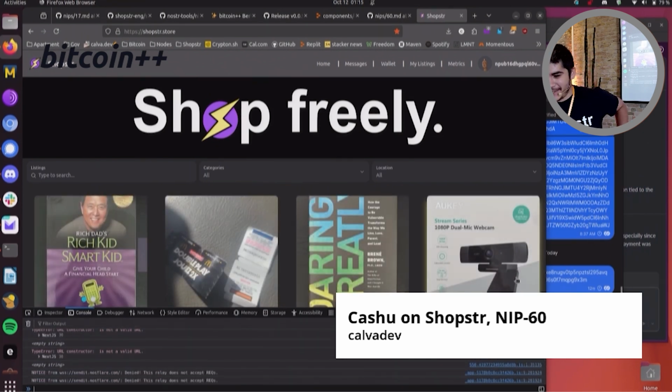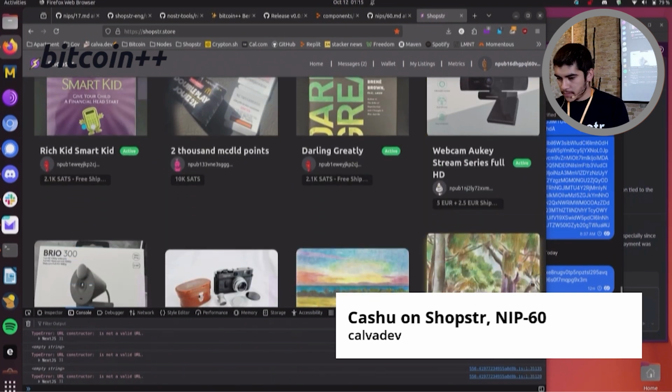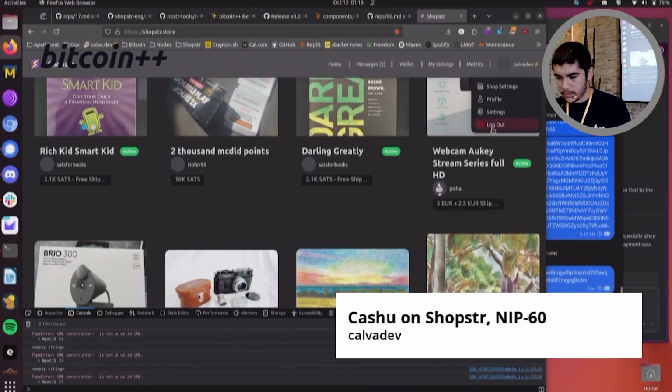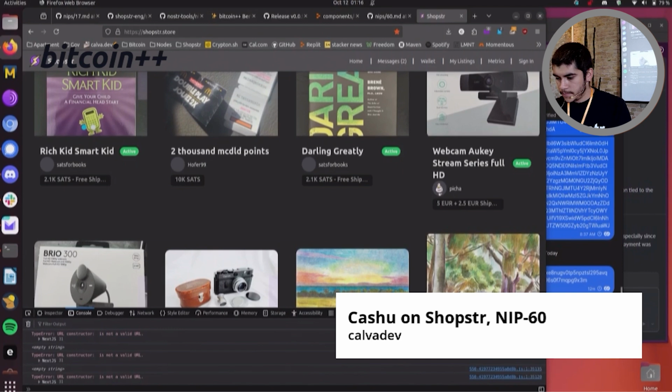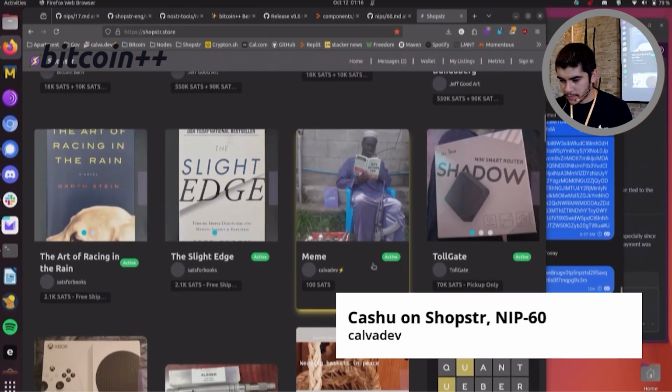So we shall see. Yeah, everything seems to be working fine. I'm going to go over here on my phone, and actually it'd probably be easier if I do it like this. Let me, signing out should work. All right, so I'll just be unsigned in. And yeah, I already have a listing made. It should be this meme for sale.